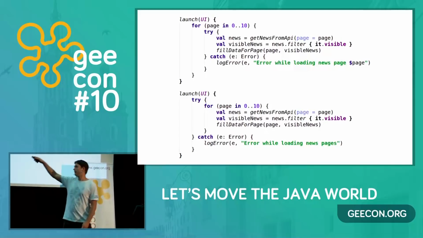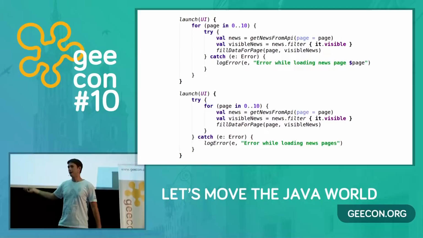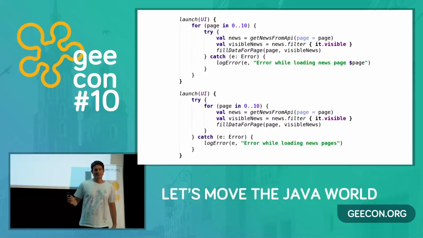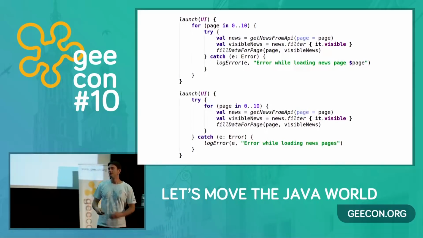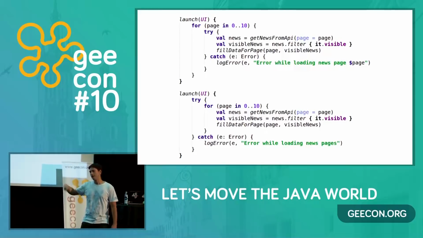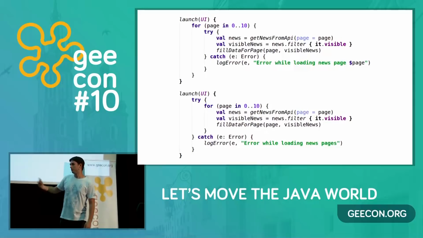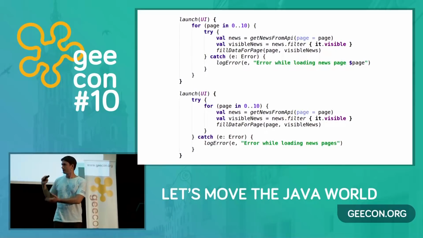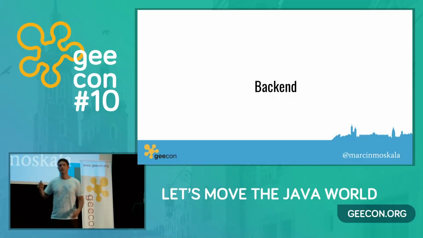Making this for loop is as simple in RxJava. It's just a flat map. But what about error handling? One of them is simple. But what about another one? How many RxJava developers do I have in here? Hands up. Okay, not enough to make it reasonable, but it's not so simple to think about separate error handling for everything and for concrete requests. Okay, so this is how coroutines can help us with programming, but in Frontend.